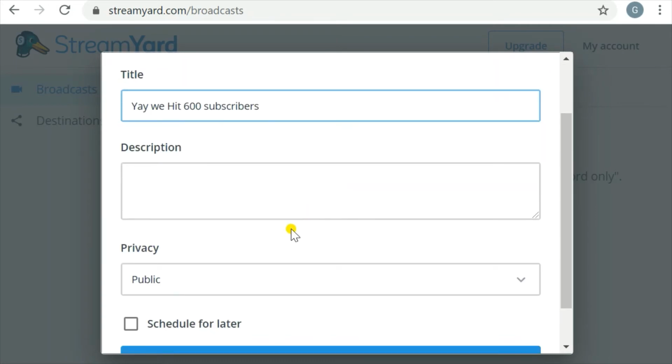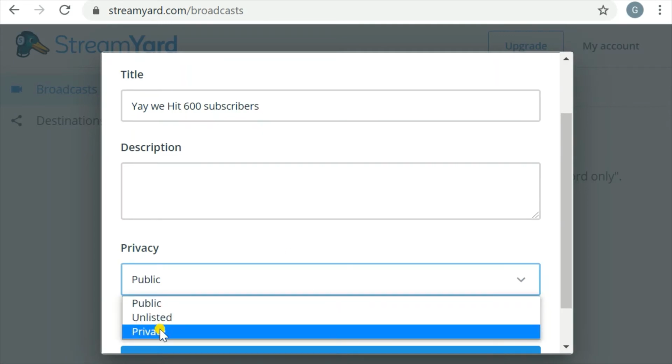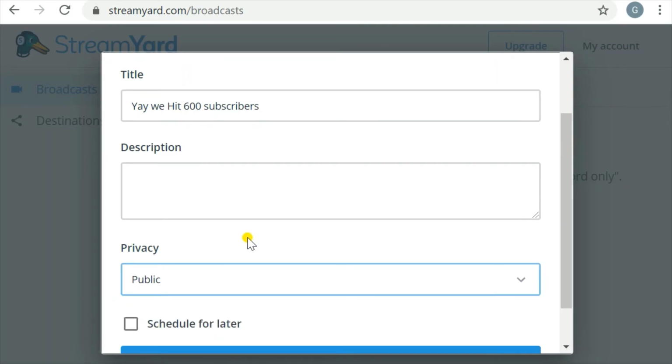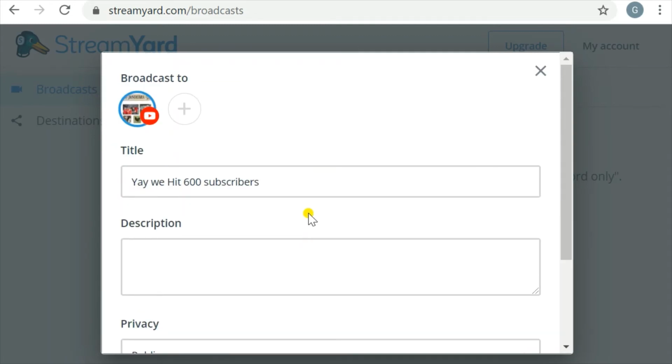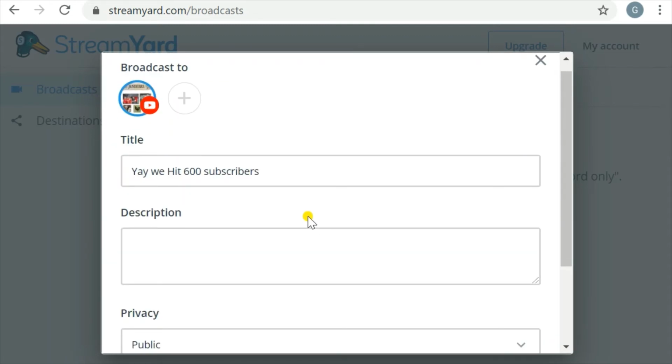So you've got some options with how you set this up and whether you want to go public, unlisted or private. For this particular one, for testing Nightbot purposes, we need to have this as public. One other challenge I might have is I have Nightbot set up on another. No, it should be all good. So Nightbot should figure everything out. So I'll show you some of the commands that I can do with Nightbot and go from there.